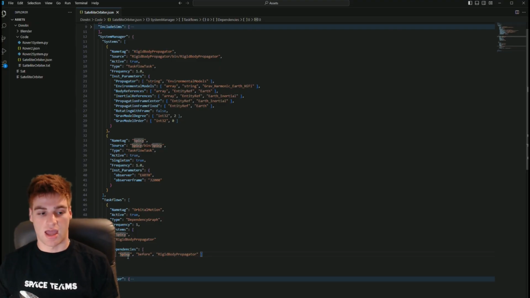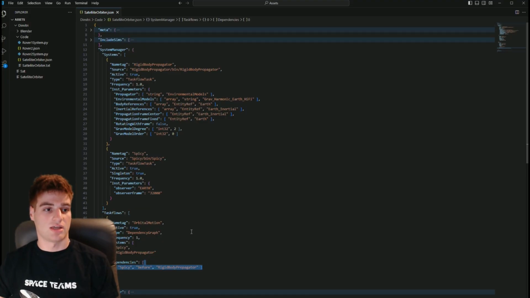So every run through this system, as you know, the system's running multiple times. That's why you have a frequency here. You're going to run it through one time. You want spicy to run first, so you get real-time data on where you are, and then you want to run rigid body propagator after to work with that data to make a correct velocity on your satellite.